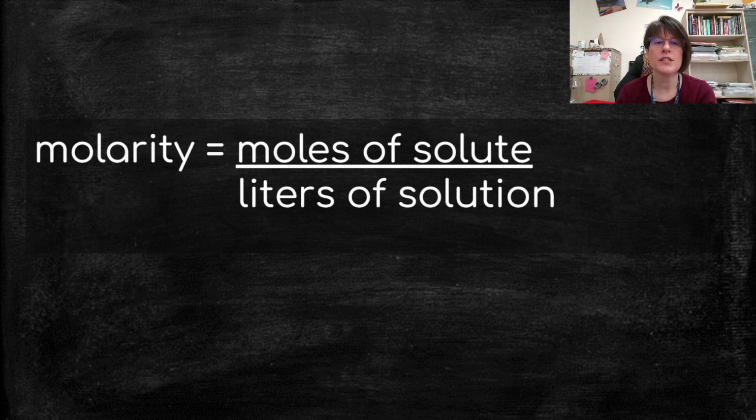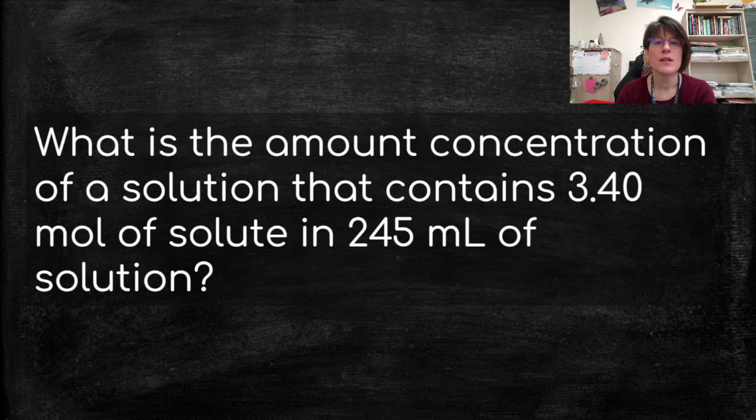So the equation is molarity equals moles of solute over liters of solution. This equation is found on the back page of your reference tables. A question you might be asked using this equation is, what is the amount concentration of a solution that contains 3.40 moles of solute and 245 milliliters of solution?